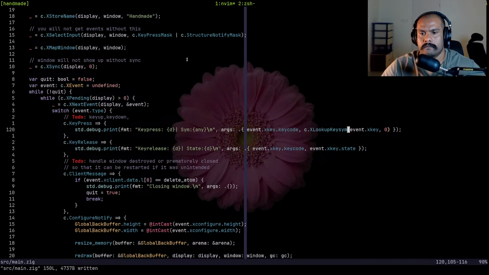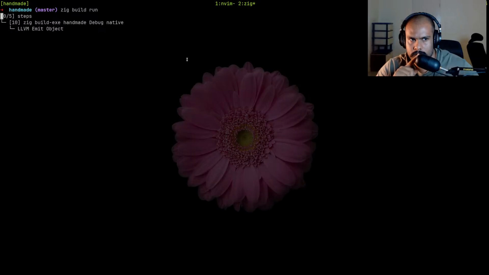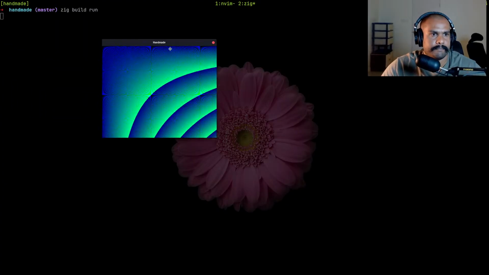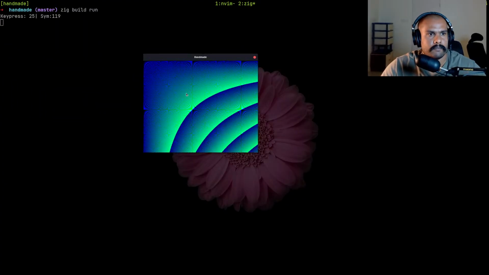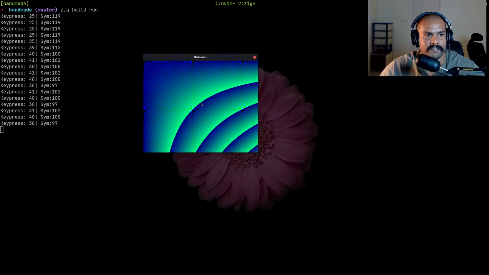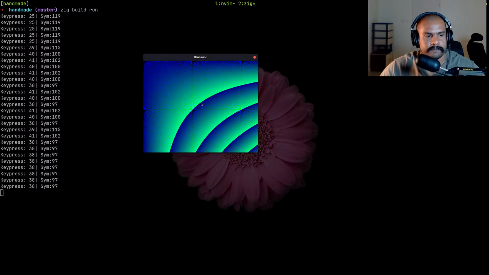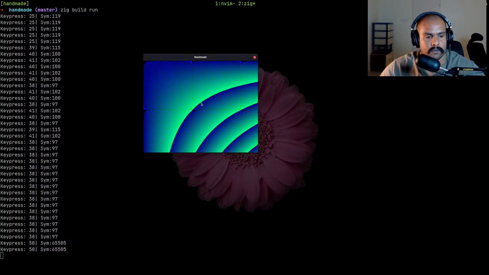Okay. I don't think that's a C pointer though. Symbol one. Oh geez, this is like a lot of work. I gotta find out. Okay, it's the ASCII symbol. Because that's A. Ooh, that's shift. Capital A is the same.